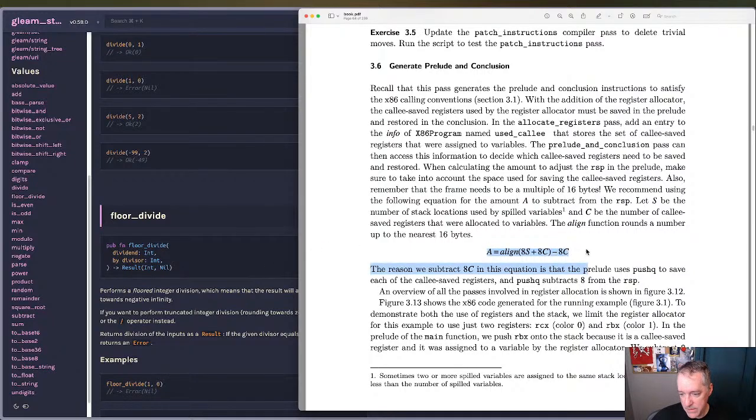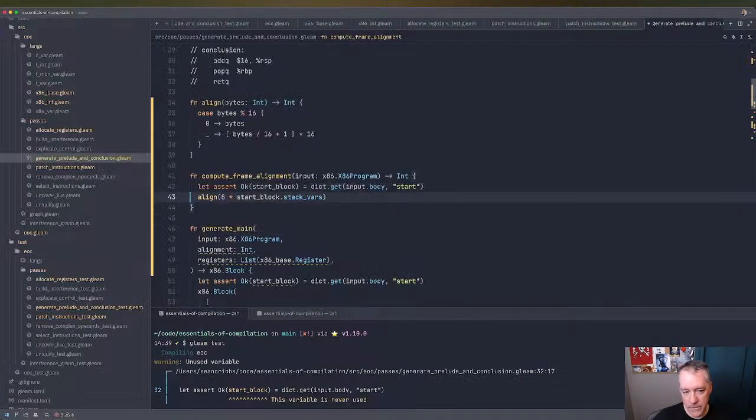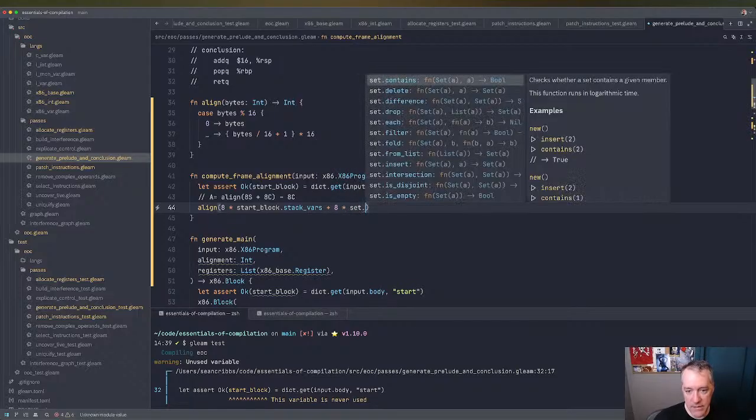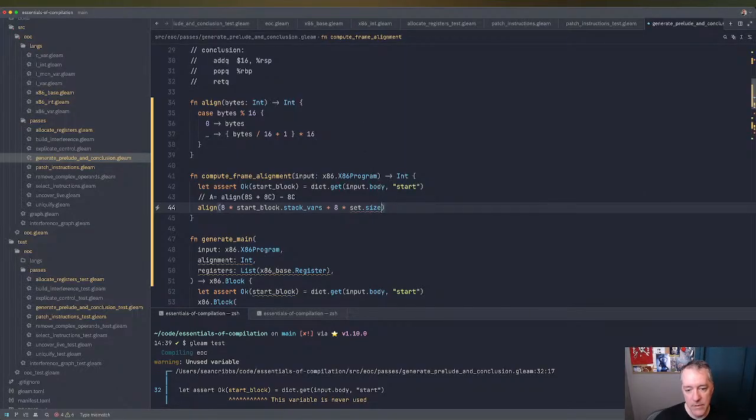Let's copy this. Plus 8 times set dot size, set dot size, yeah, of start block dot used callees.